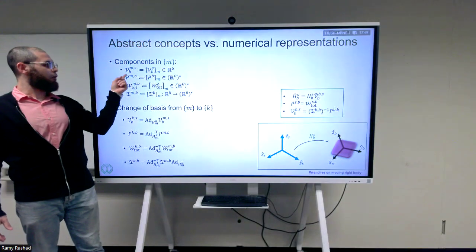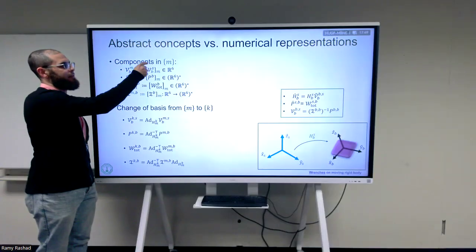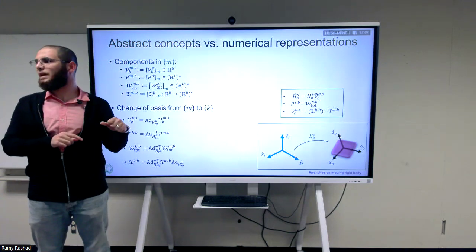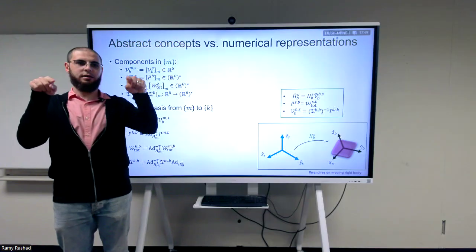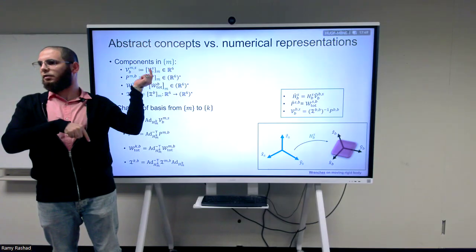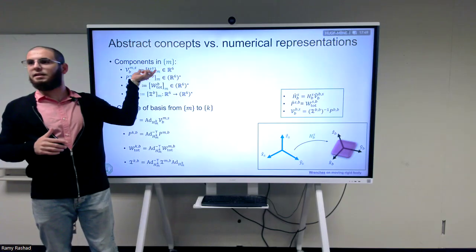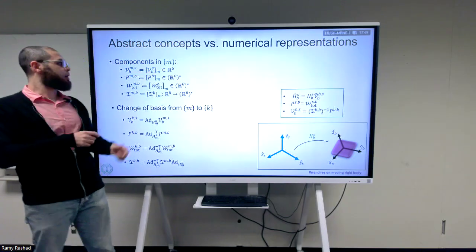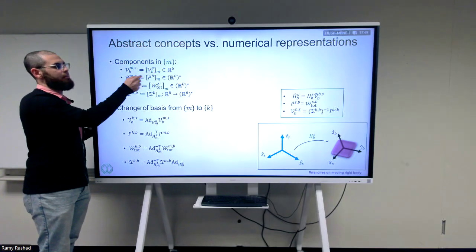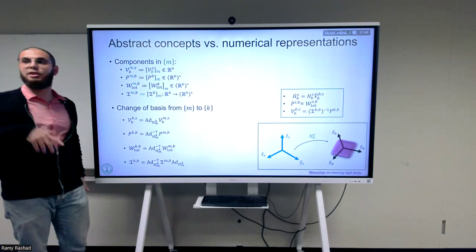So in the end, the V of B with respect to S, the abstract concept, if you express it in M, is exactly taking this vector and looking at its components in the basis M. If you remember from the vector space lecture, when we had a square bracket and we wrote down the basis, this was the components of the abstract vector. You need to start studying. That's actually why you have a quiz next week. So the V expressed in M is the components of the twist. The P expressed in M is the momentum of the body expressed in M. This is the wrench applied on the body expressed in M.